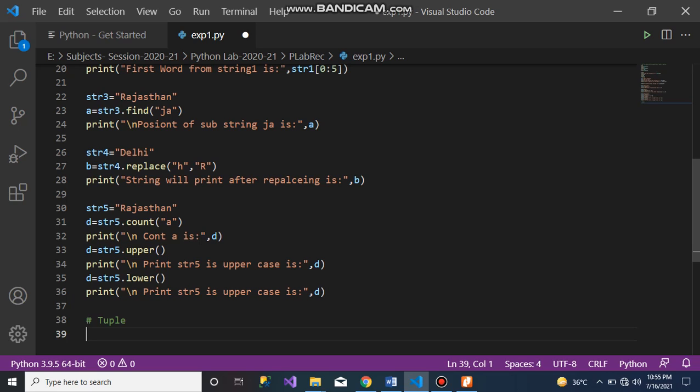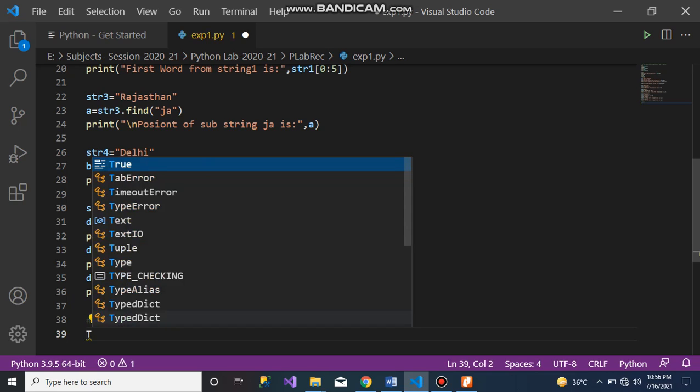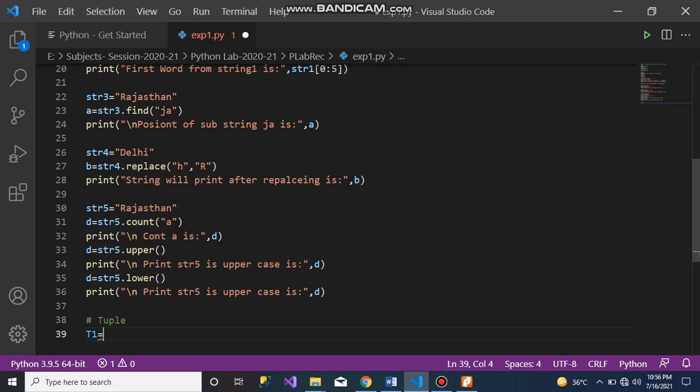I want to create an empty tuple, then T1 equal to parenthesis, it is the empty tuple.